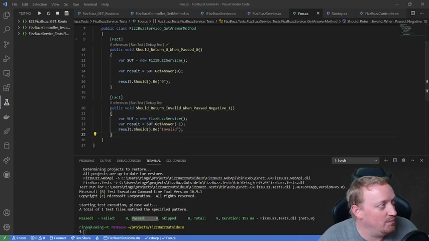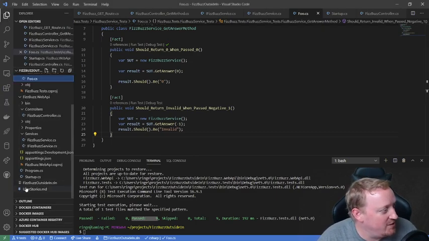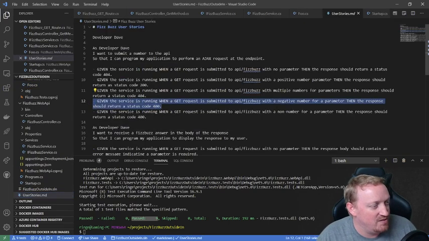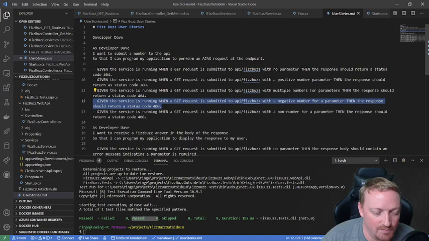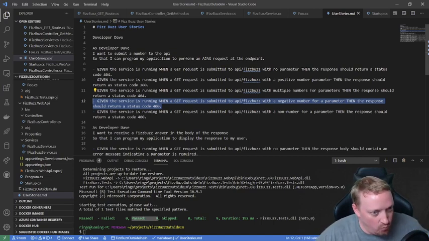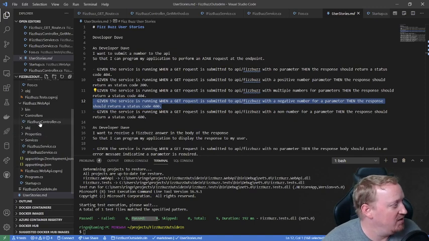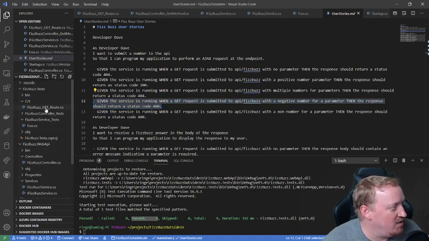We've gone from this set of criteria that we outlined in our user stories via the acceptance criteria. We've used each new acceptance criteria, one at a time, as the definition for our tests in our end-to-end tests up here.